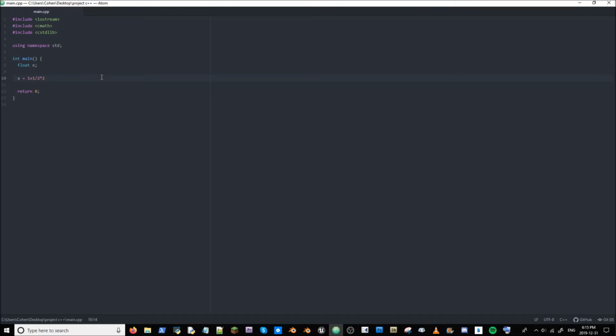So things we do not have access to: we do not have access to exponents or logarithms directly off the bat without using CMath. So this equation here will need a semicolon, of course, and then we will have a line down here, cout, and we're going to say x and endl. Then we're going to do a system call and just throw pause null into here.